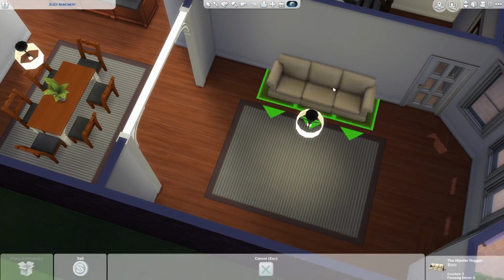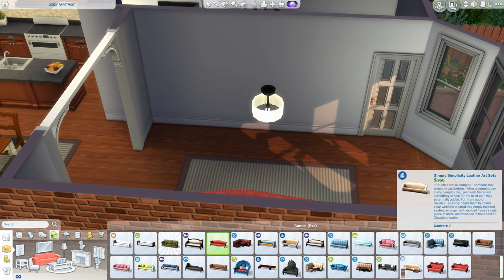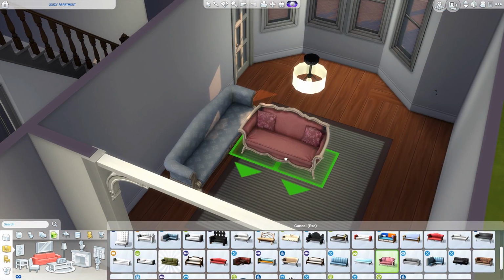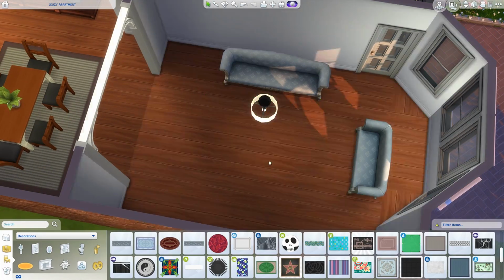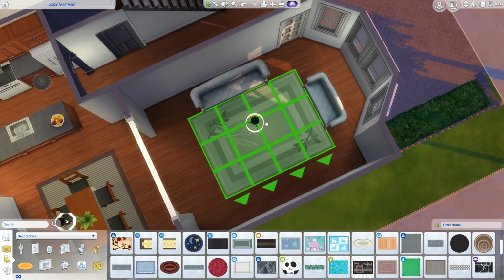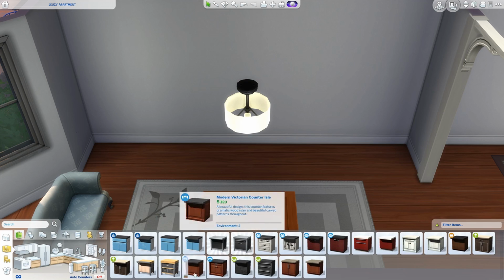You know what? I'm going to go check that now, because I also haven't posted it to the gallery yet. I will be posting this house to the gallery after I furnish the second house in this, which should be in the next few days, although sometimes I say that and it ends up being months or years. So let's hope it's sooner than that. Yeah, but I'm wondering if it fixes it when I reload. I'm going to find out. But yeah, available for download on the gallery soon.